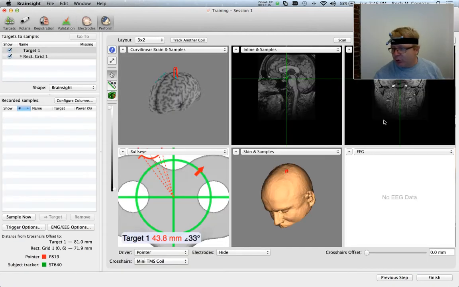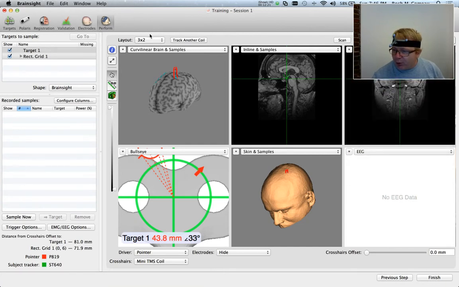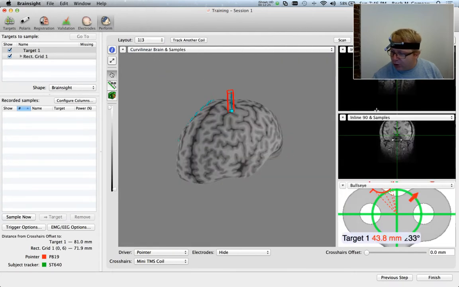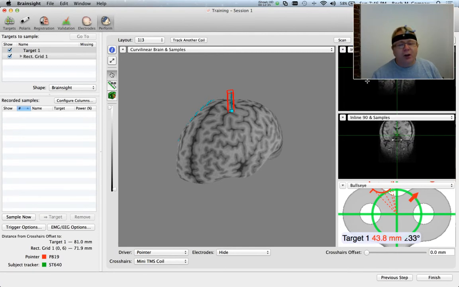So now, this is the step to actually position the coil. Now, as with all the other steps, we can change the layout of Brainsight. So I can say, give me one big image and two smaller or three smaller ones on the right. I can change what I want to see in any of these views. So I can really just tailor it to exactly how I want to use it. Now if you're using a Magstim 200 or a Magstim BiStim and you have it connected to our Brainsight trolley via the serial port, I will be able to click on the scan button and it would find the Magstim stimulator and display the stimulator's current intensity.